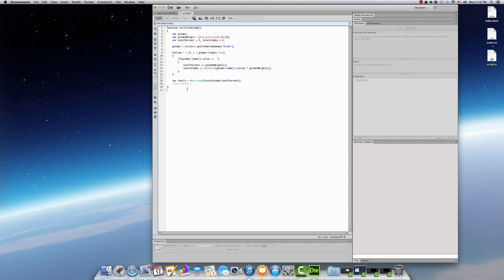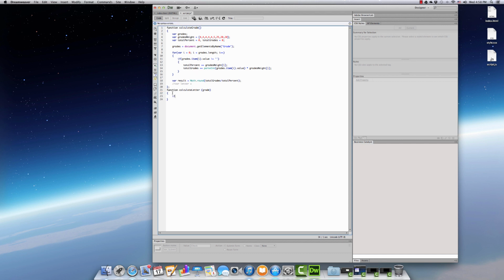Now, we can have function calculate letter. We are going to pass something, which is the grade. That's the reason we are calculating this result initially.